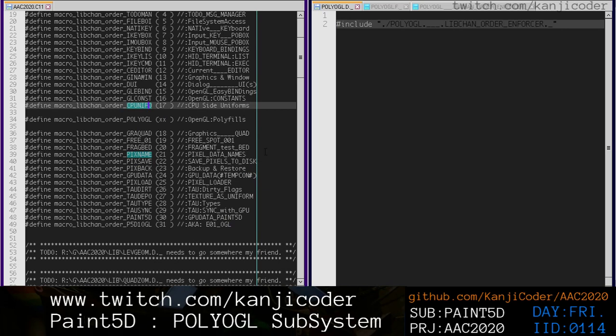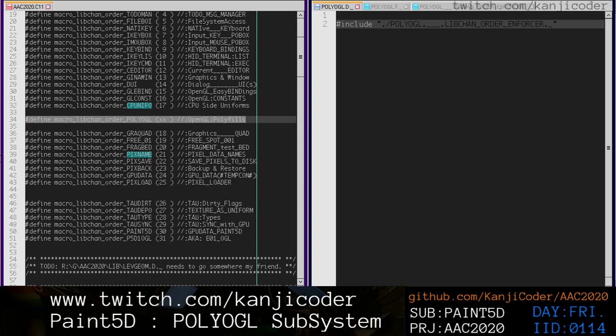So the next thing is, what about pixel savers, pixel backup? Like, where do we want to put it? Where do we want to put this in a way where it kind of makes sense? Now, do we think we're ever going to need access to tau? If we try to put it after the tau stuff, then we're not going to be able to make a detailed tau shader later that looks at the actual memory. So I think that we actually want to put it here. I think we want it here.